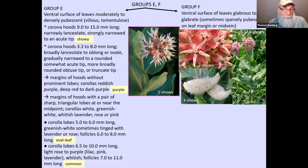Showy is a lot less common than common. So, most of the time you're going to be in places, again, go back to the map, and again, showy is only really found up in the very northwest part of the state. But if that's where you're at, and you're on a decent prairie, then you might have either one. All right, then, so the other 3 have the corona hoods smaller, shorter, somewhat different shaped.